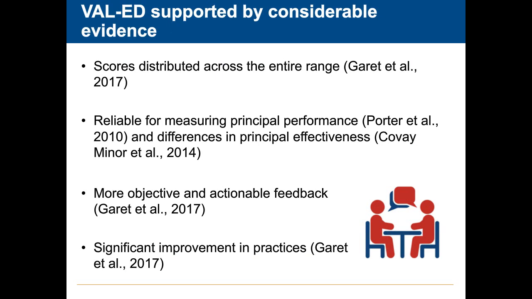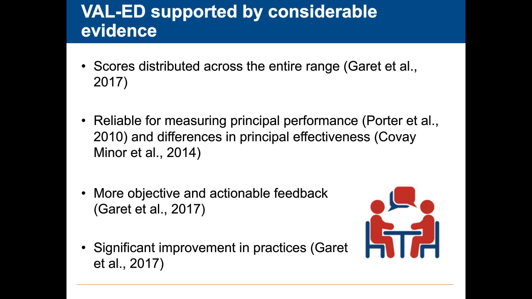The VAL-ED has been evaluated and has more supporting evidence than other instruments. Specifically, the Garrett study, a recent 2-year study of the VAL-ED that implemented the instrument in 8 districts across the United States, found that the VAL-ED produced scores distributed across the entire range of possible performance categories, an improvement over many current evaluation systems. That same study also noted that 75% of principal participants reported that feedback from the VAL-ED instrument was more objective and useful than feedback provided by the previously existing evaluation system, which did not incorporate a teacher survey. In addition, the Garrett study found that implementing the VAL-ED alongside a teacher evaluation and feedback system produced significant improvements in instructional leadership practices and teacher-principal trust, which Brian spoke to earlier.